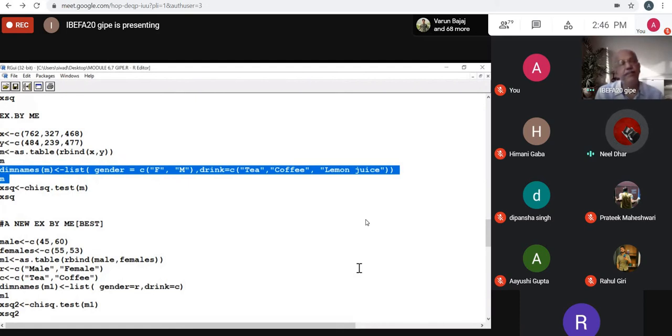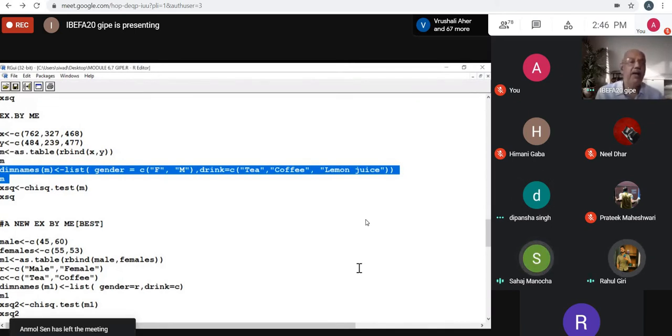Sir, have we done this list syntax before? I have shown it to you. Sir, is it part of module 7? Sir, we have not done module 7 yet. At that time, sir, this is all new for us. I roughly shown you what is chi-square, isn't it? Yes, sir. Chi-square we discussed in previous class, but we did not discuss these lists. Yes, so there I discussed with A, B, C, etc.